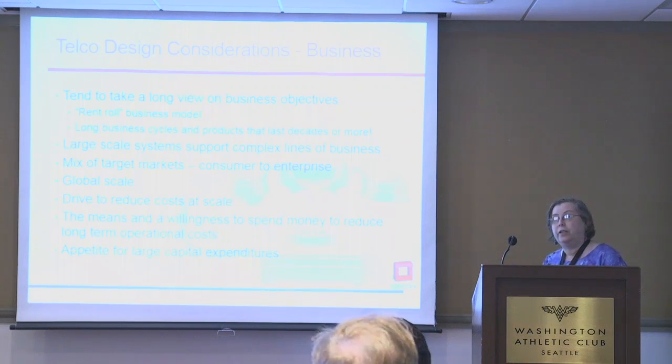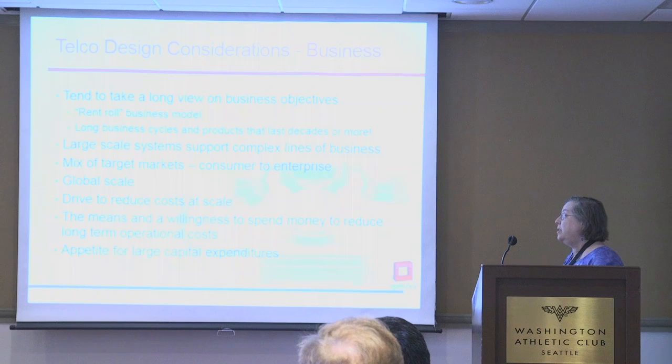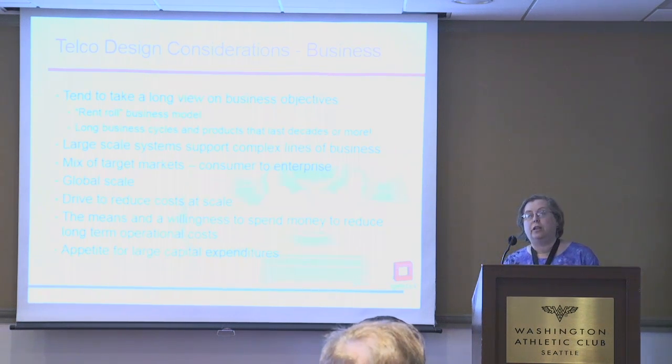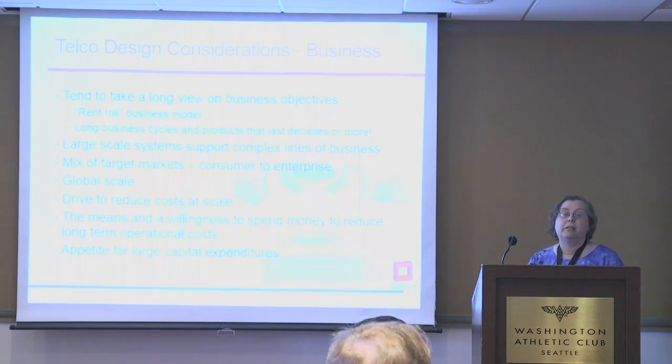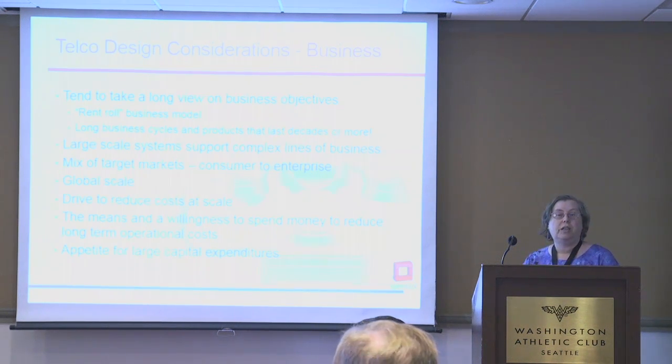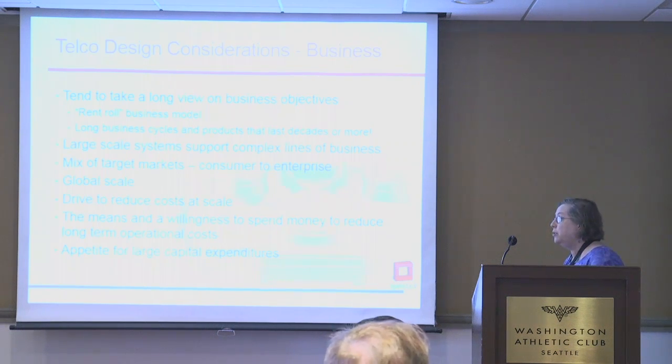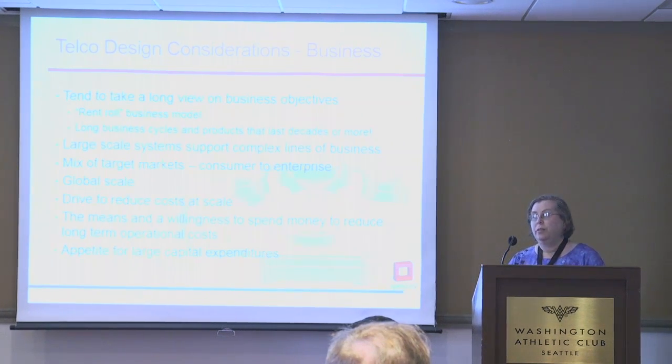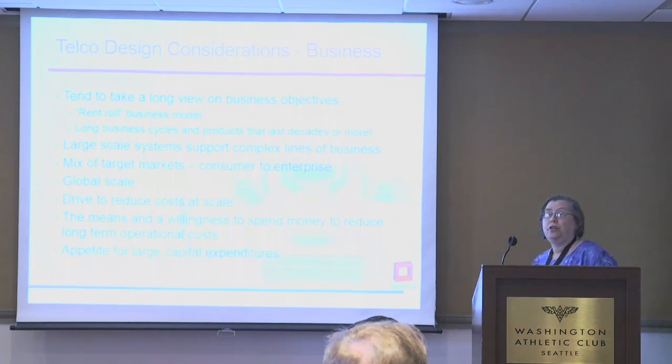Although a side effect of being very large companies is we do have the means and the willingness to spend money. So we will sink $100 million into a project if we think that there's some value in it. And a lot of times it's not just a new product. A lot of times these projects are put in for reduction of operational costs. So driving efficiency is important. That is one of the reasons we're looking pretty seriously at OpenStack, because we're looking at it to drive efficiency for the company. We don't really want the 5,000 applications, because probably 3,000 of them are duplicates of each other that have kind of gotten layered up over time. So we want to rationalize our portfolio and make it more logical.